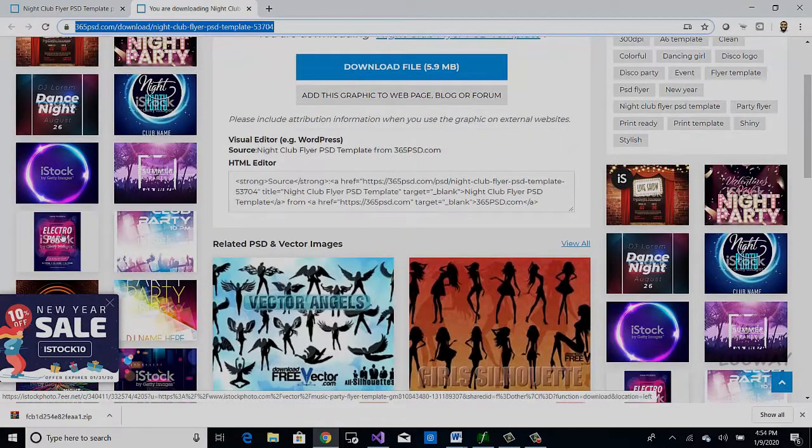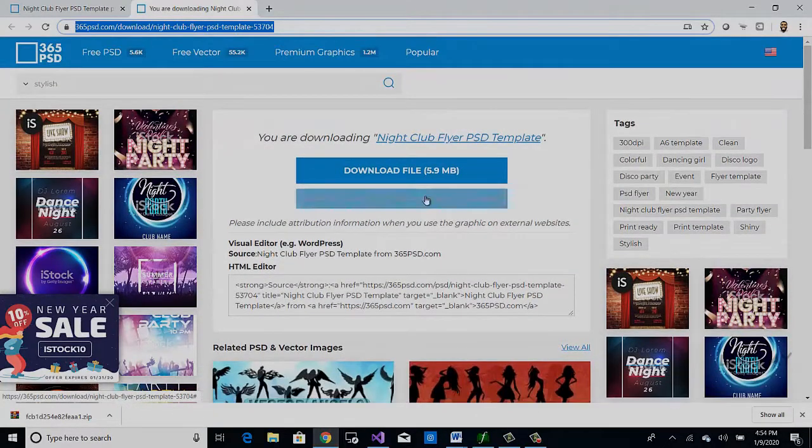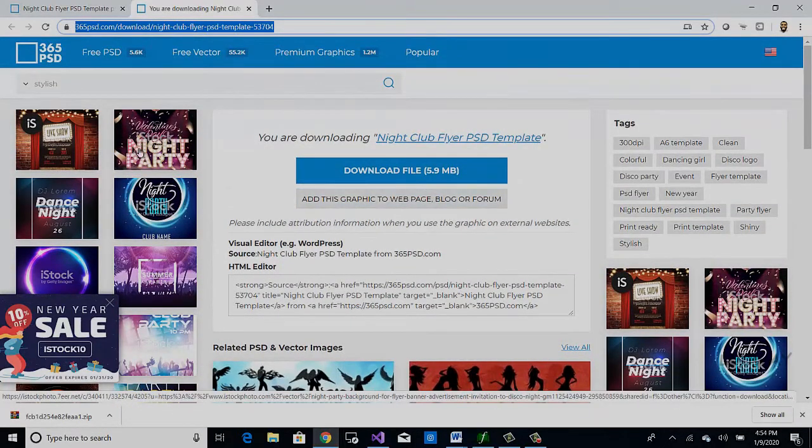So like someone that likes electro party might prefer this one than the one that we chose before. And this is a really good one. It has night party, Valentine's Day night party with some LED light effect on the letters. Really cool stuff.